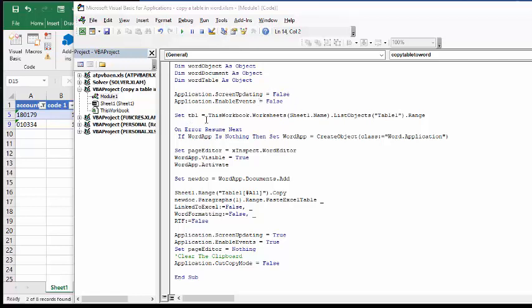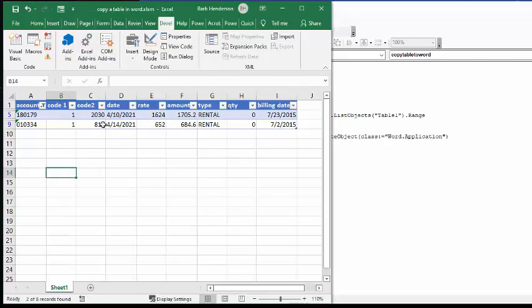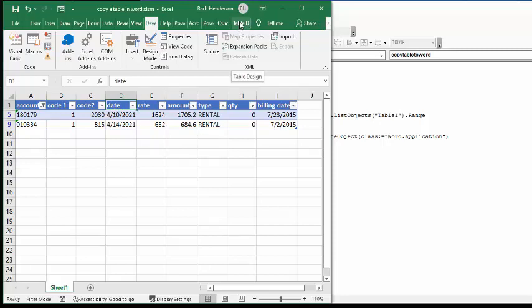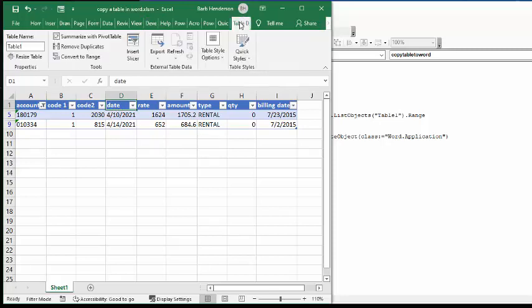And I'm going to set TBL to workbook sheets, sheet name. Sheet name is sheet one, which I have here. And the table name is table one. Now, people have difficulty with this. So let's click back onto our sheet. Let's click on the table. And then you get up the table menu or the table tab here, and the table name in the table tab is the table name right here. So that's where you find the table name. Now your table won't necessarily be named table one, but this is where you check to see where it is. It is on the table tab.